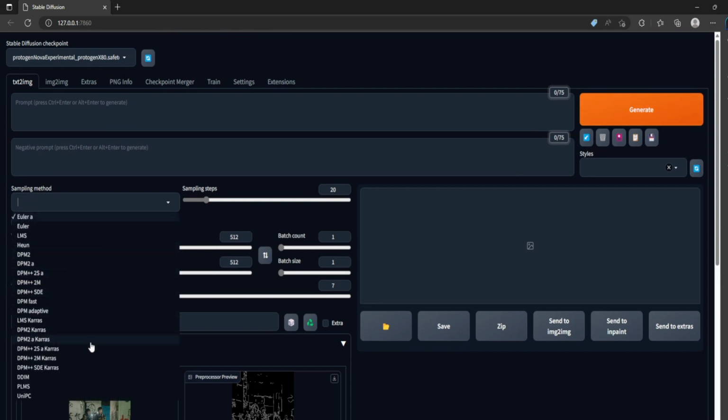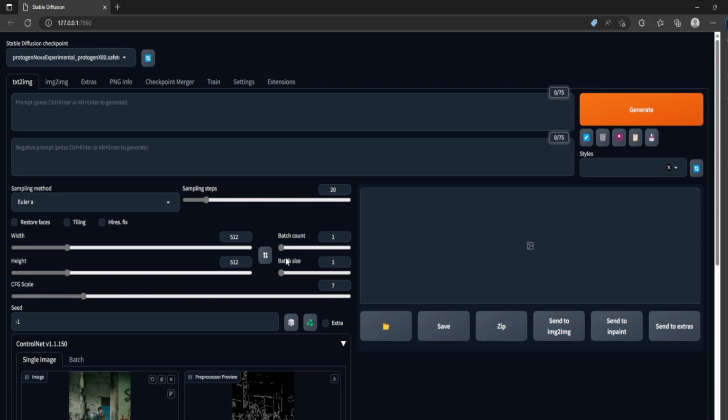Now, sampling method basically just gives you a bunch of different depictions of your image. It's up to user interpretation or user preference as to which you like. I can tell you that models such as DPM Keras are going to take longer to generate and use more GPU power. The very first time I ever generate something, I like to just use Euler A or Euler, as this is good for generating large batches of images so you can get an image that you really like, or at least a style that you really like, before continuing to inpainting or image to image, which we will talk about in the next video.